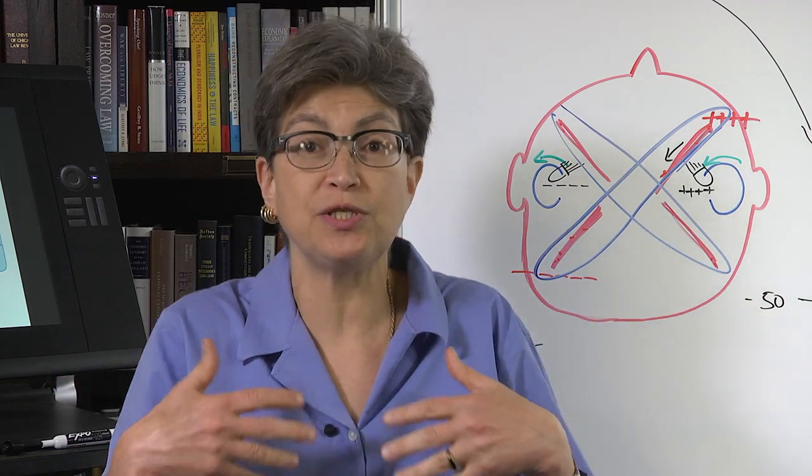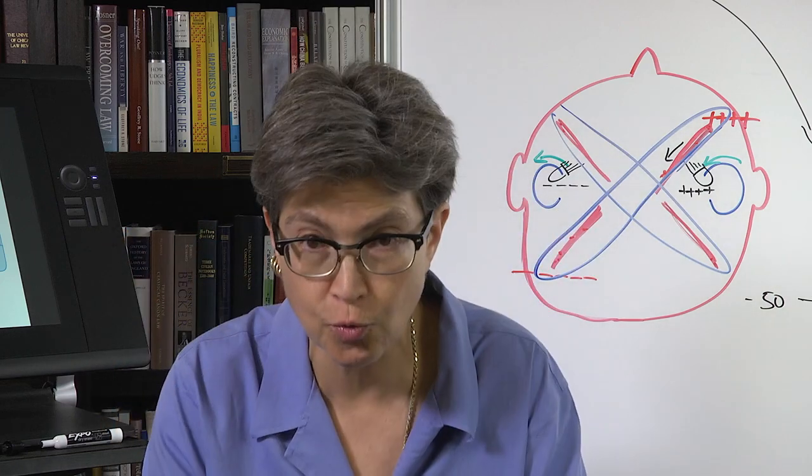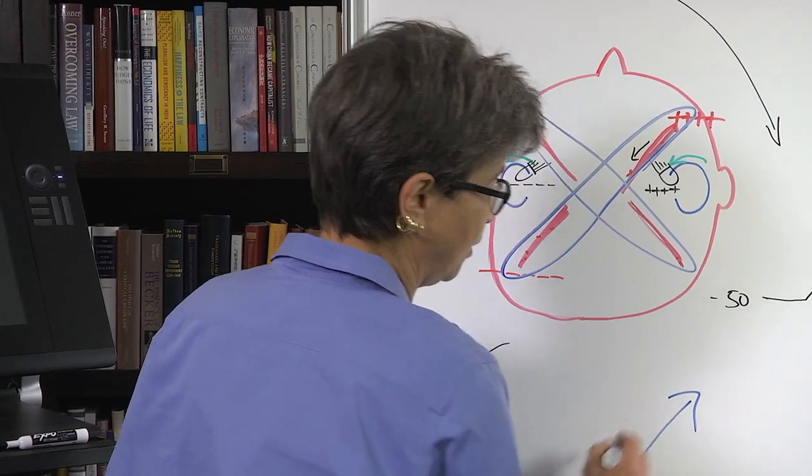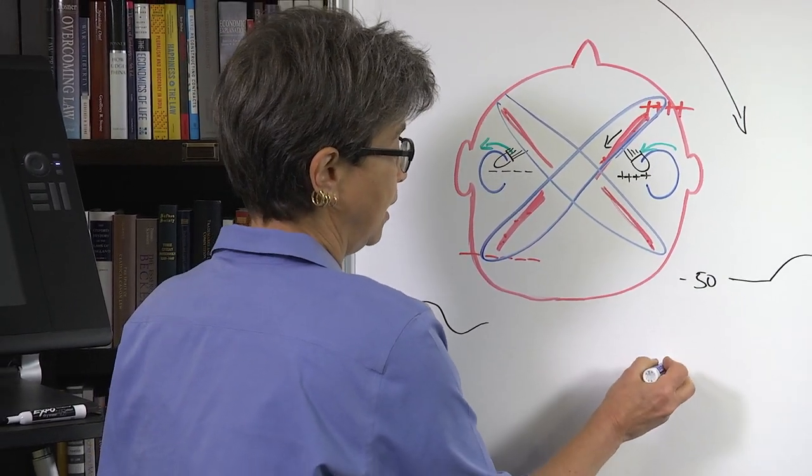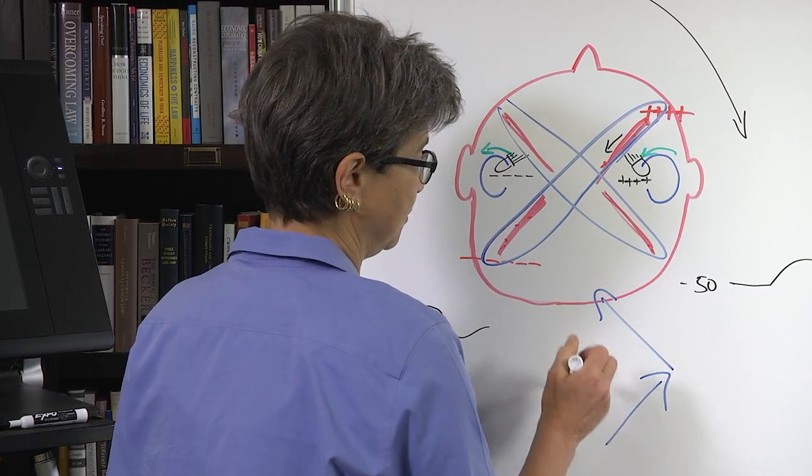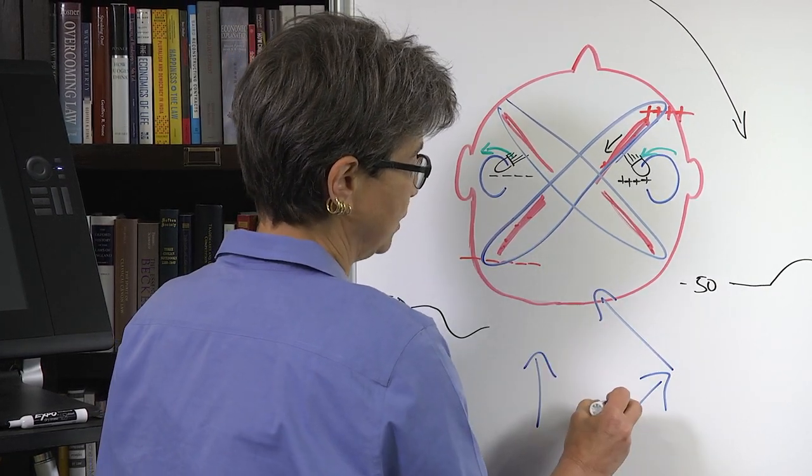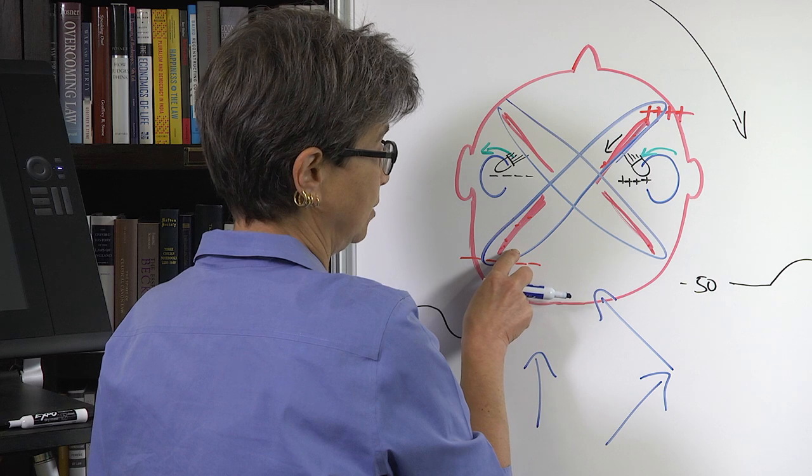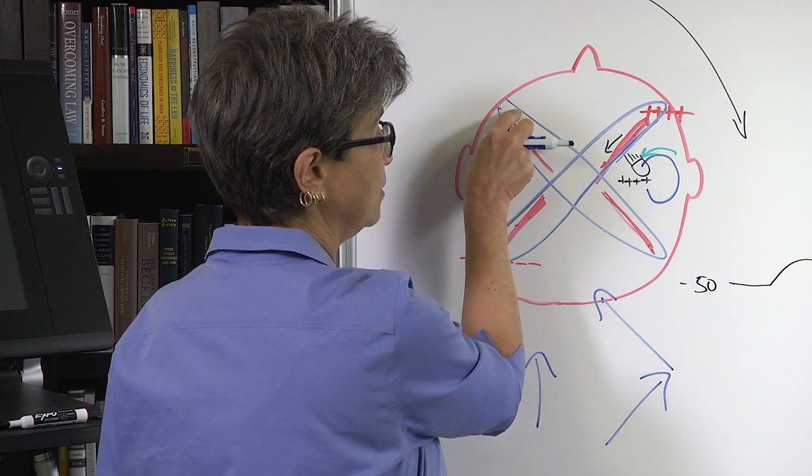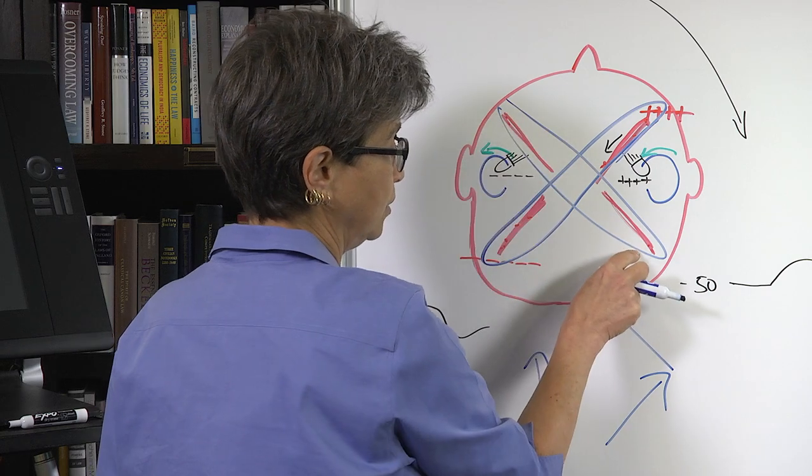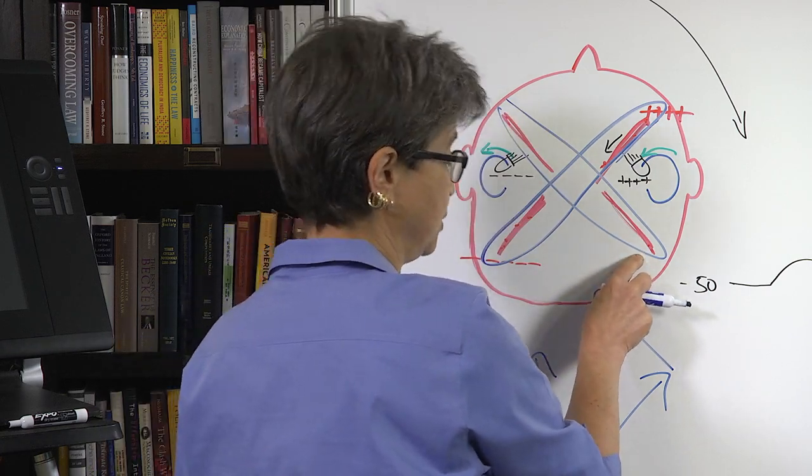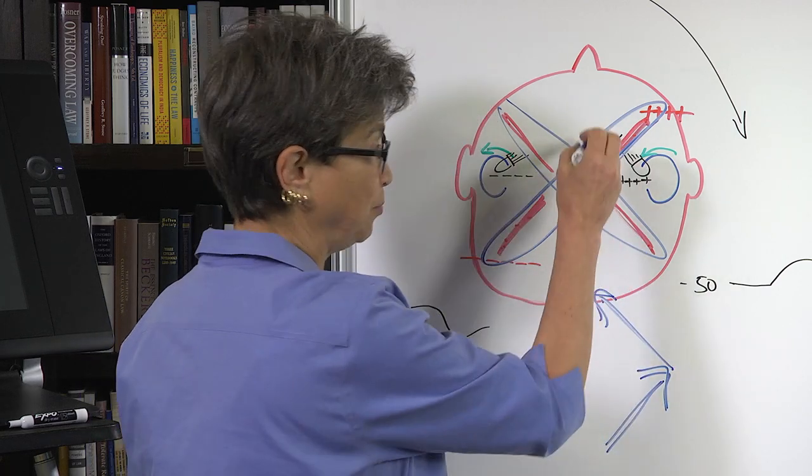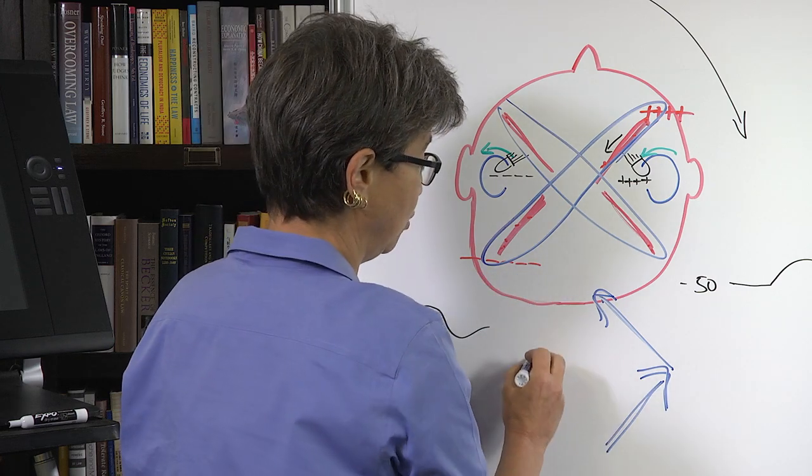So, what happens with, say, a pitch forward? If I pitch forward, that is an addition of a rightward pitch and a leftward pitch. This is a vector system. And so, a pitch forward will excite both this anterior canal on the right, while inhibiting the left posterior, and also excite the left anterior canal while inhibiting the right posterior canal. So, the addition of this movement and this movement, which are in the plane, in the directions of the planes, will produce this movement.